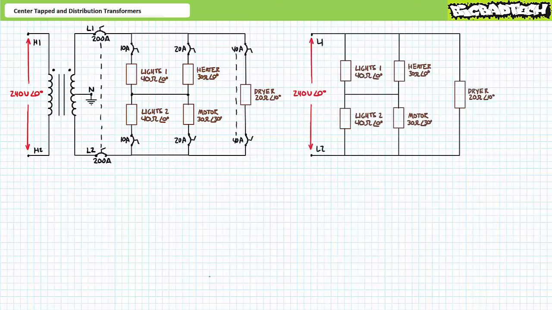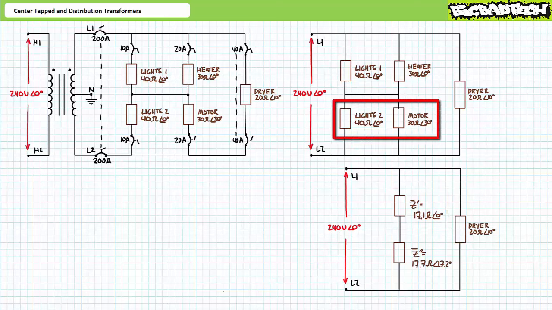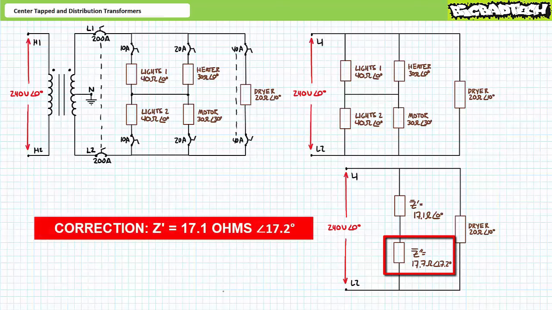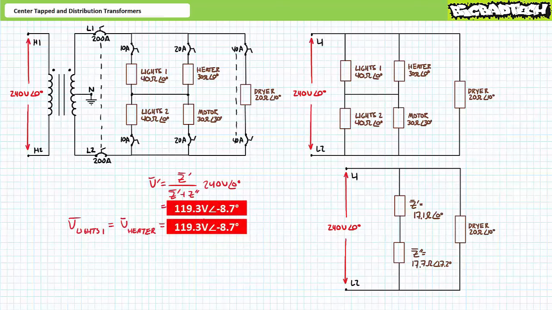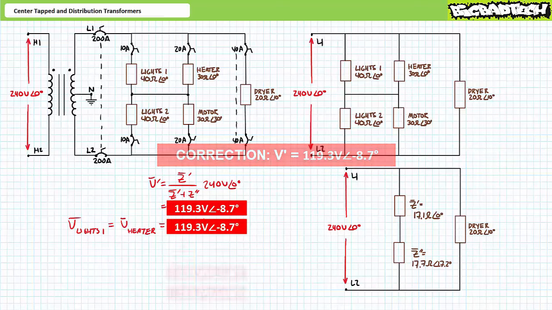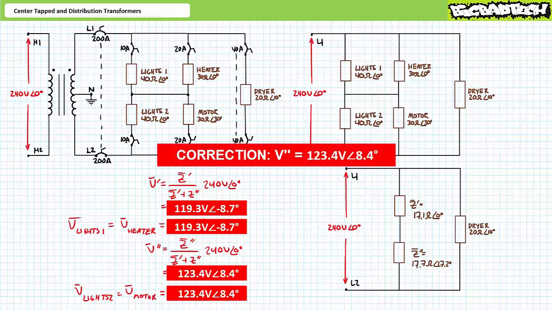A simplified diagram of the secondary minus the circuit breakers demonstrates the first lighting load and the heater are now in parallel with one another. Let's call this impedance Z' which is a value of 17.1 ohms at an angle of zero degrees. Similarly the second lighting load and the motor are now in parallel with one another. Let's call this impedance Z'' which is a value of 15.5 ohms at an angle of 15 degrees. Z' and Z'' are in series with one another across a 240 volt differential. An application of the AC voltage divider rule demonstrates that Z' experiences a differential of 127 volts at an angle of negative 7.1 degrees, and Z'' experiences 115.1 volts at an angle of 7.9 degrees.